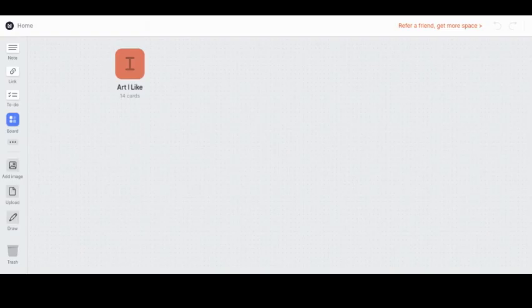Once you've signed into Milanote, and again, you're just using your school Google account, it's going to take you to a page that looks like this. Now, I already have a board made, but you can put all your different boards on here. Milanote is like an idea board. It's a place to make mood boards.